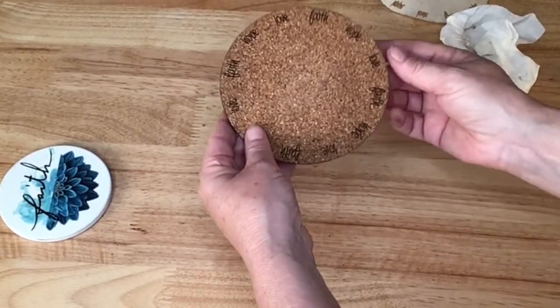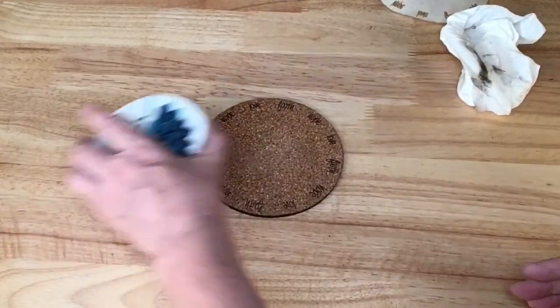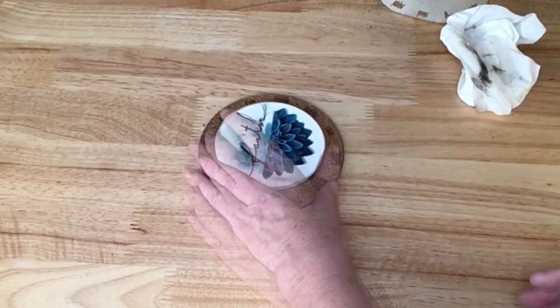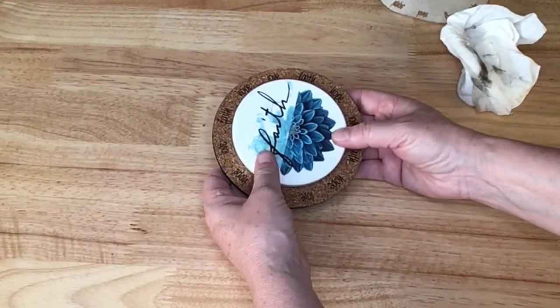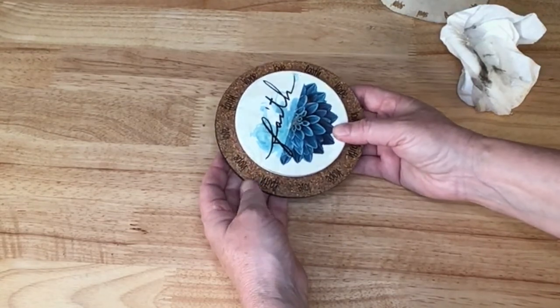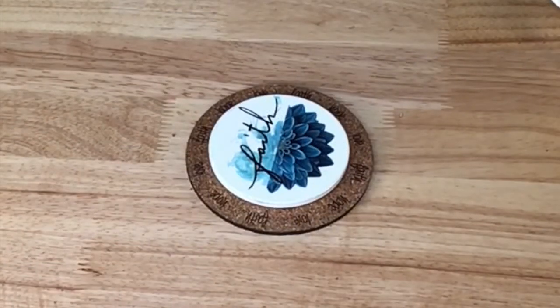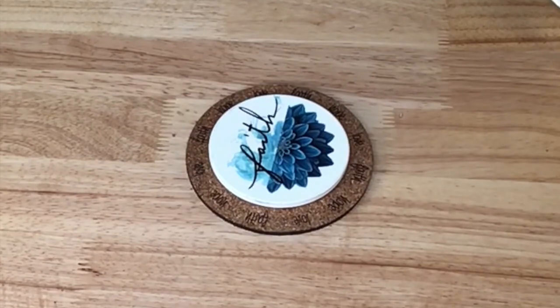So there I am with my design, and I think now when I put my coaster on it, any of the excess liquid, it's just going to roll over on the cork and it's going to protect my table. Thanks so much for joining me today and sticking it out to the end. Until my next video, bye bye!